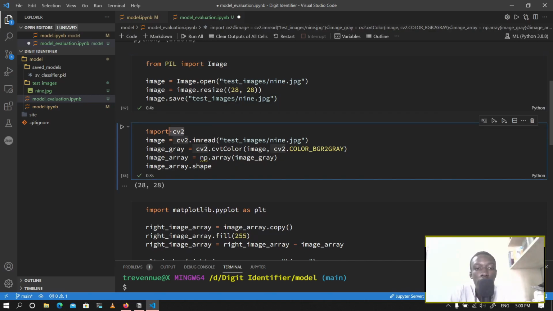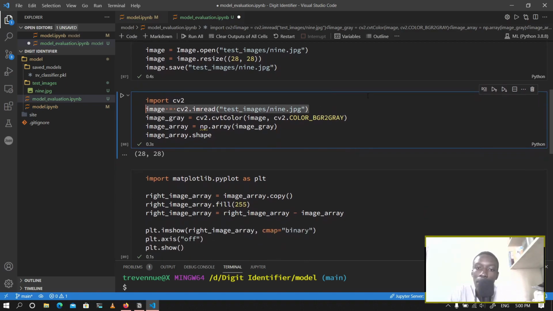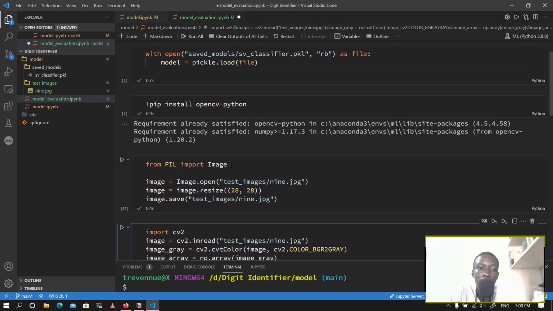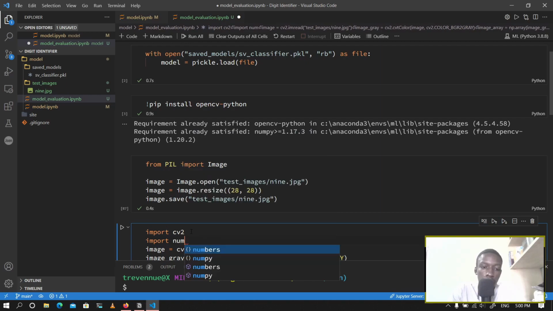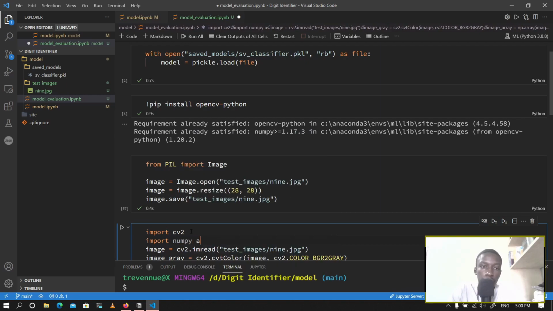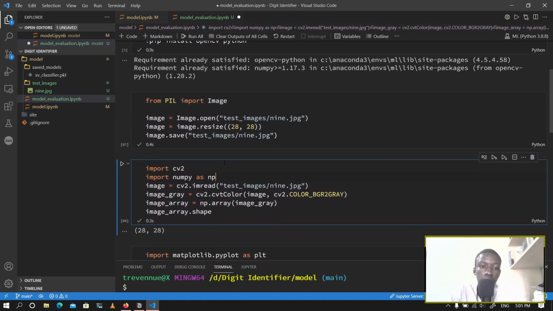Then I would use the CV2 module, the OpenCV package. I'll use this package to read the new image and convert it into black and white grayscale so that it will be easier for the model to identify. I don't know if you get what I'm trying to say. So here I'm supposed to import numpy as np.